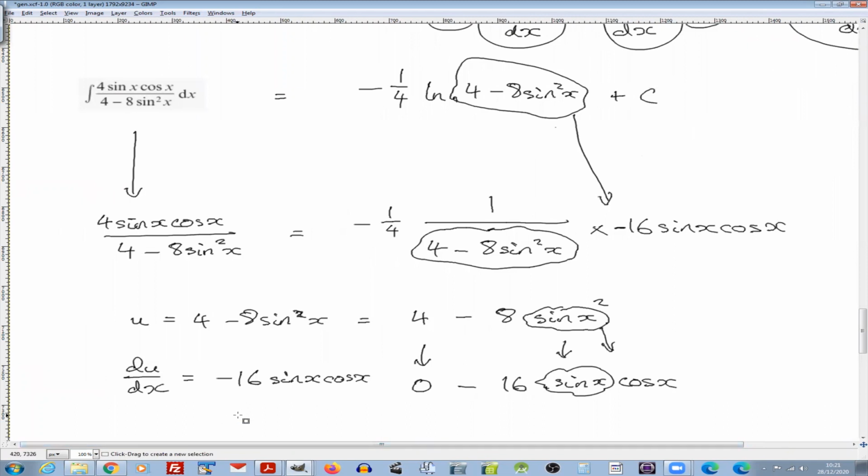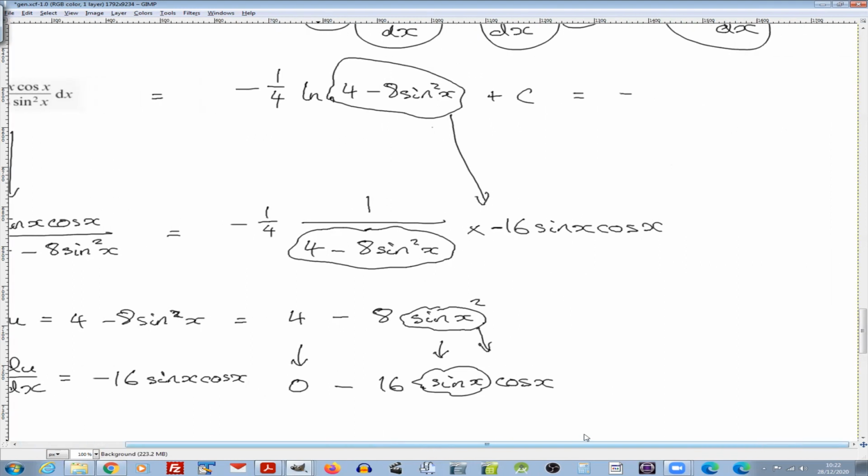And then we can check straight away by differentiating, if we don't believe it, if we're not sure. Say, if we were differentiating minus a quarter log of this thing, and perhaps plus any constant we liked, we would approach that by thinking, okay, we need to apply the chain rule because we've got an outer function and an inner function. And then this is what we would be thinking.